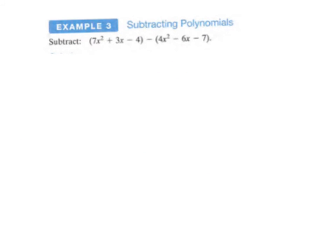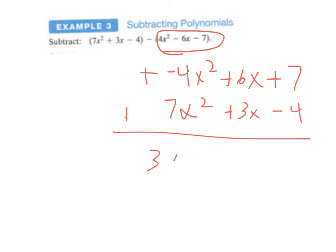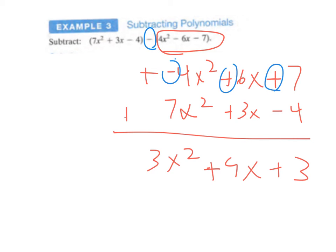A good way of doing subtraction is to think of it as addition, but change everything that's being subtracted to its opposite sign. So if I go plus -4x squared plus 6x plus 7, and now I add, in this case I could add vertically, so I could go 7x squared and plus 3x minus 4, and add these up, I get my 3x squared plus 9x plus 3. The advice that I would say is that anything that's being subtracted, you change everything to its opposite sign, which is what I did here, and then I added vertically to get my answer.